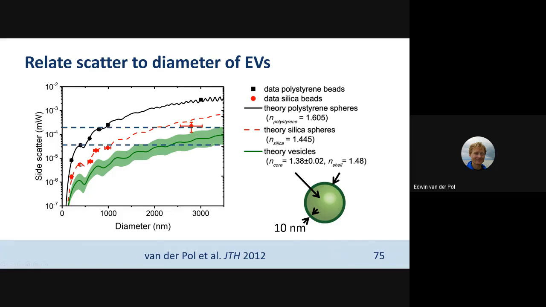The polystyrene bead sizes used were 500 nanometers and 900 nanometers. For this flow cytometer, 900 nanometer beads correspond to three and a half micrometer biological particles — such large vesicles probably don't exist. And 500 nanometer beads correspond to about 1500 to three and a half micrometer vesicles. So this gate did not select any vesicles, but rather much larger particles — probably platelets, empty platelets, ghost platelets, or ghost erythrocytes.